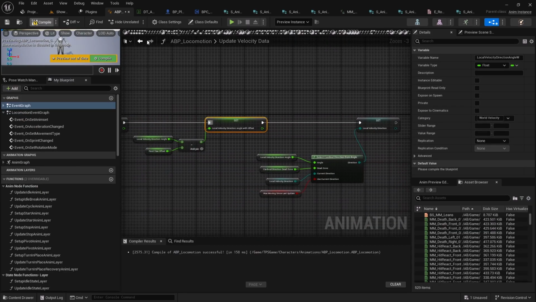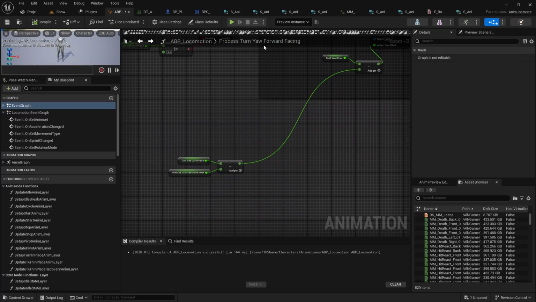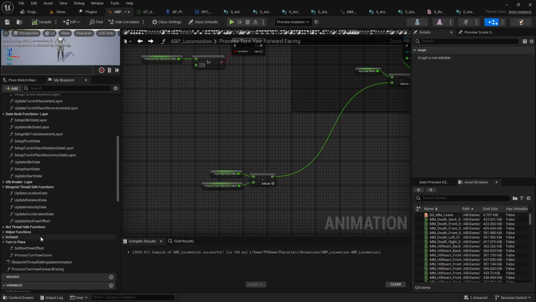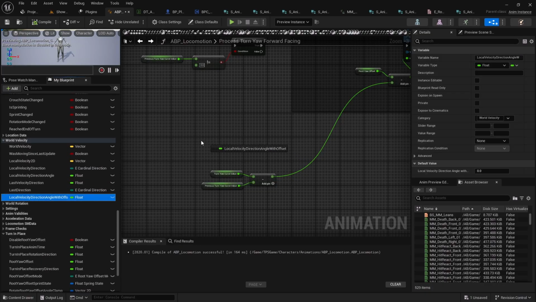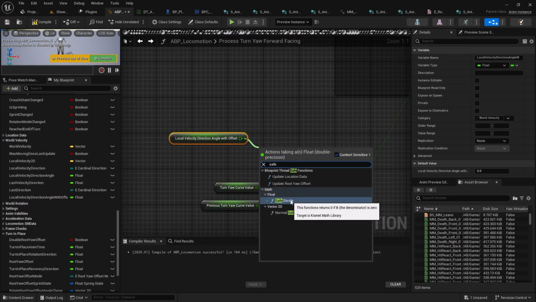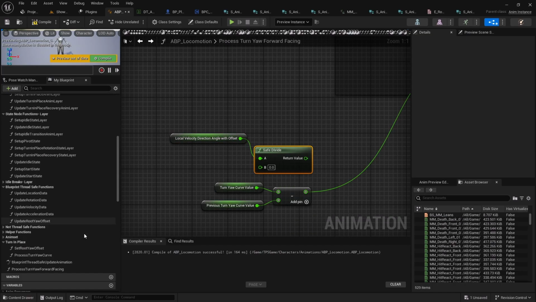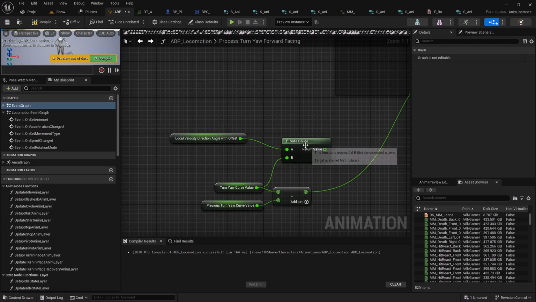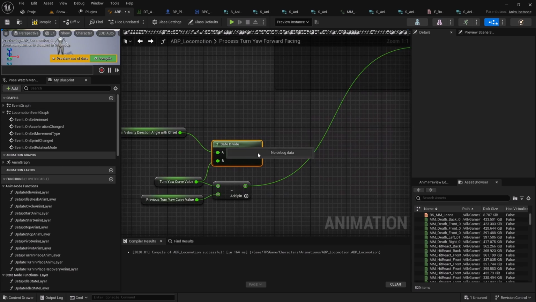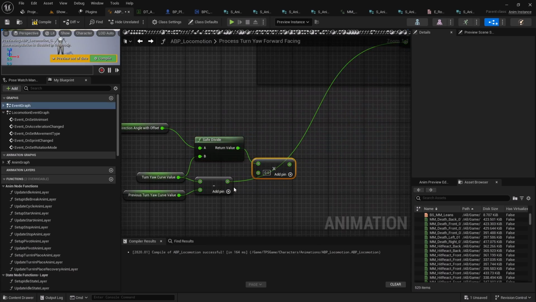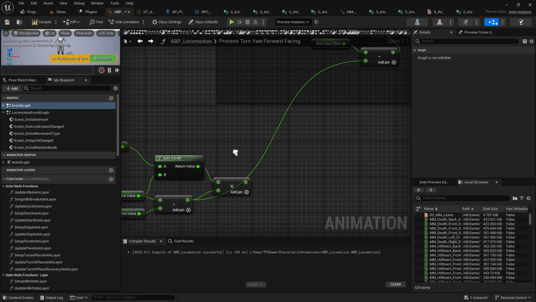Okay, and let's go back to our process turn yaw forward facing function, and now we have the reference for the local velocity direction angle with offset, and let's self divide it by the turn yaw curve value and multiply it with this value, right?